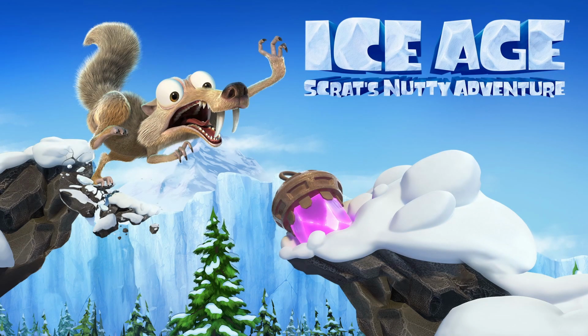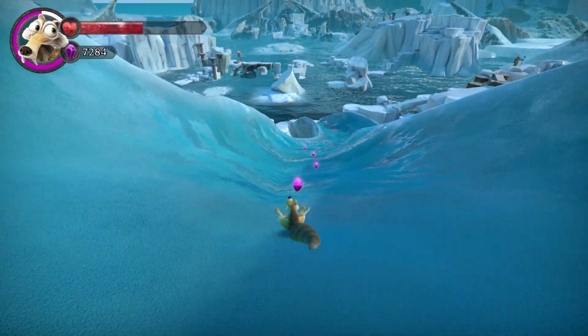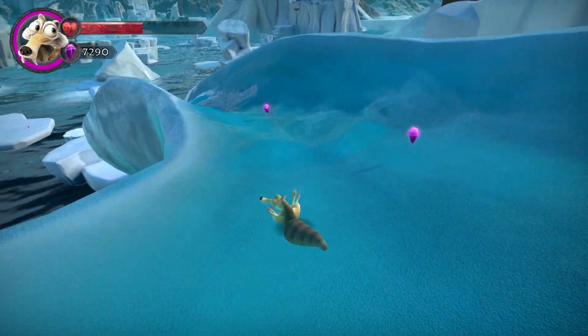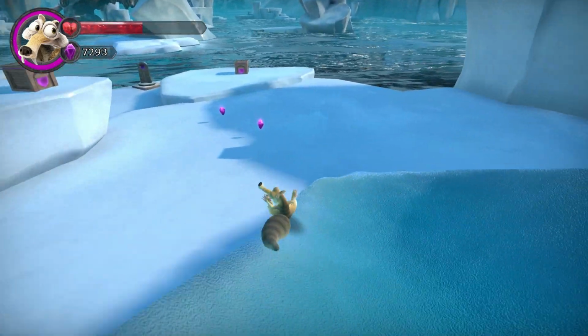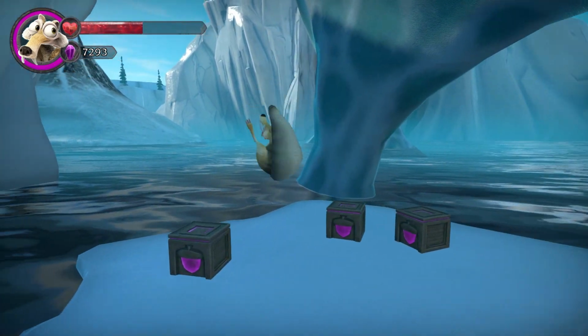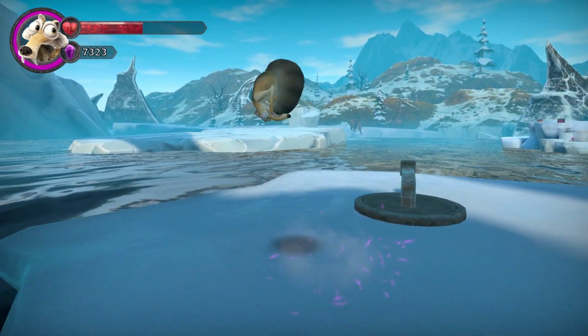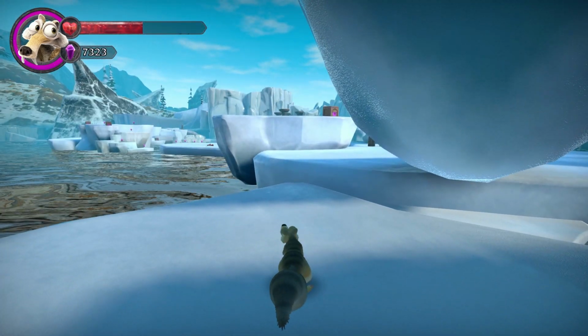Should you go for the Ice Age Scrat's Nutty Adventure Platinum Trophy? Ice Age Scrat's Nutty Adventure is an action-adventure 3D platformer where you control Scrat throughout several Ice Age levels, overcoming basic obstacles and enemies in order to retrieve his acorn. To do this, you must collect 4 legendary crystal nuts at the end of each section, and once you do, the acorn and game will be yours.